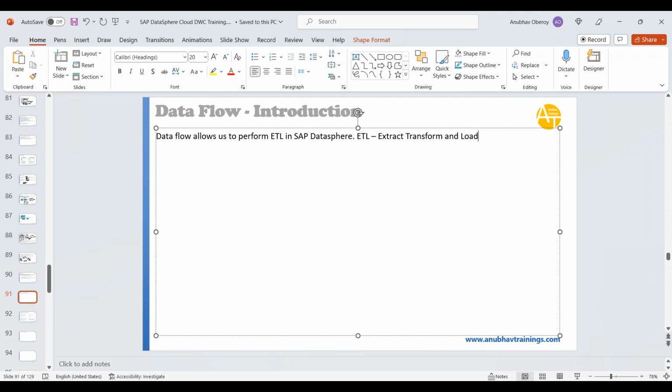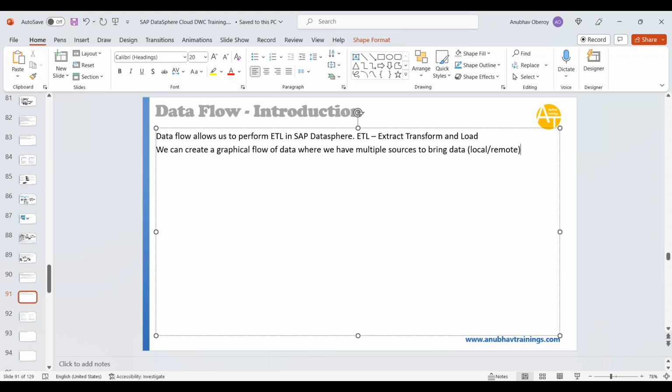Data flows allow you to configure a graphical flow of data, showing what the source is and what the target is. So we can create a graphical flow of data where we have multiple sources to bring data. These sources can be local or remote, like you saw the remote table, remote object in the last class.